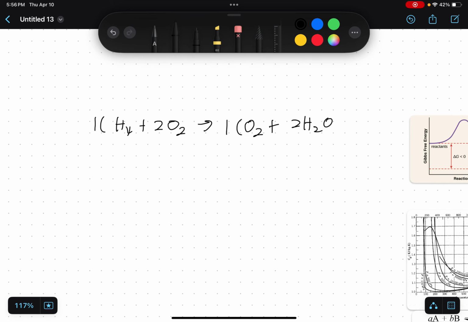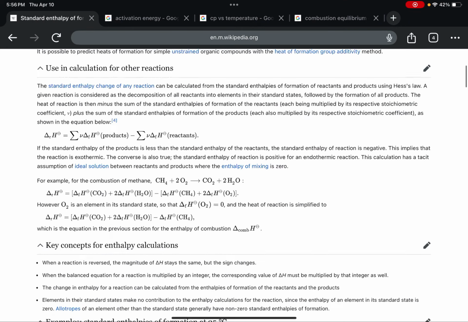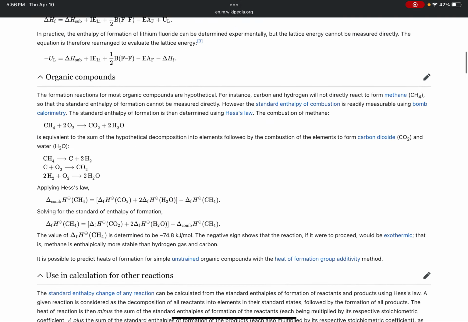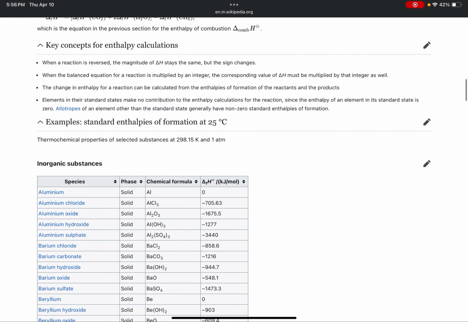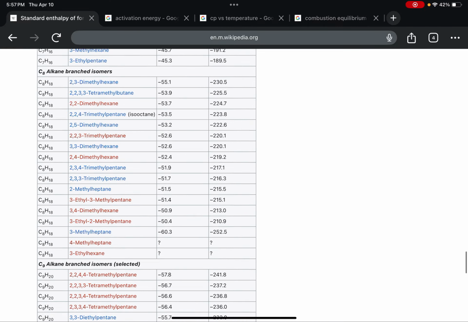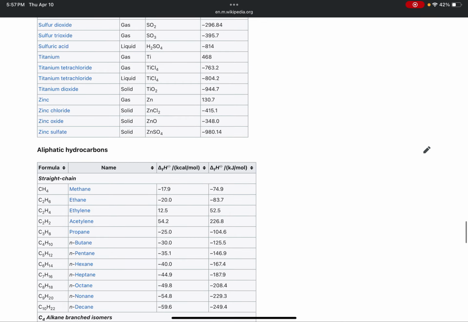So, will it combust? Well, the way we figure that out is we look at this standard enthalpy of formation Wikipedia page, and we find the numbers down here. I can't draw on here, but we're looking at the 4th column in this table, which is the enthalpy of formation. Our first one is CH4, which is methane, which is way down here. Negative 75.